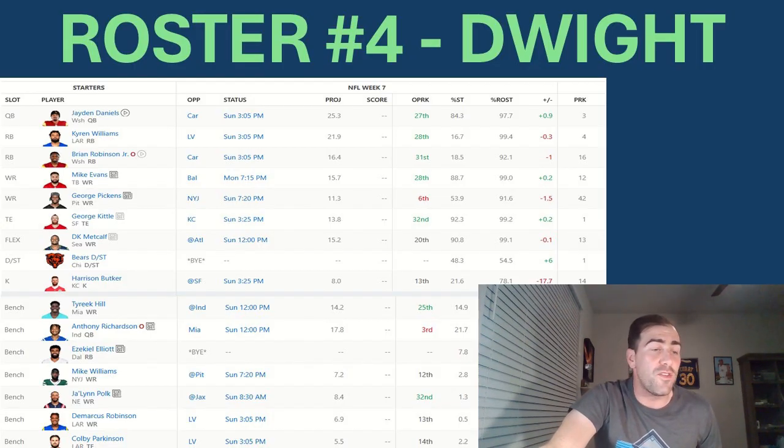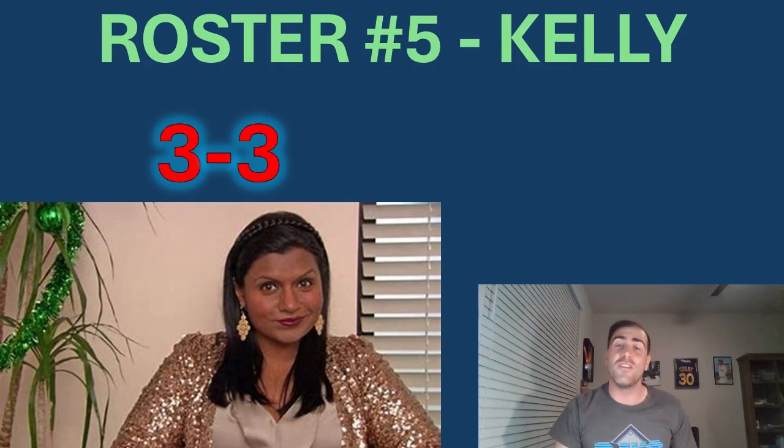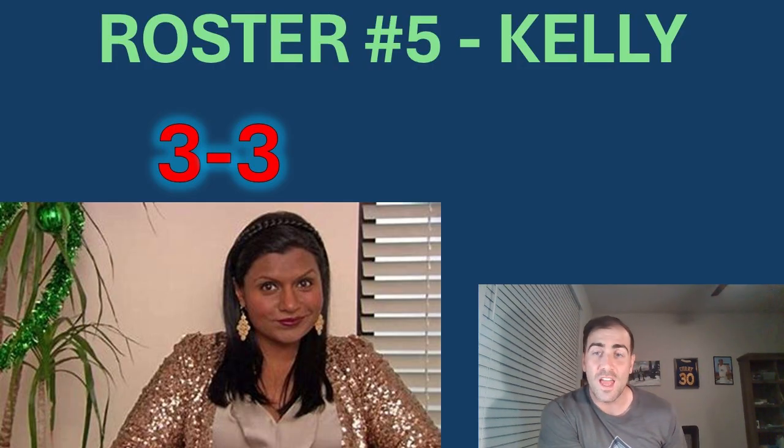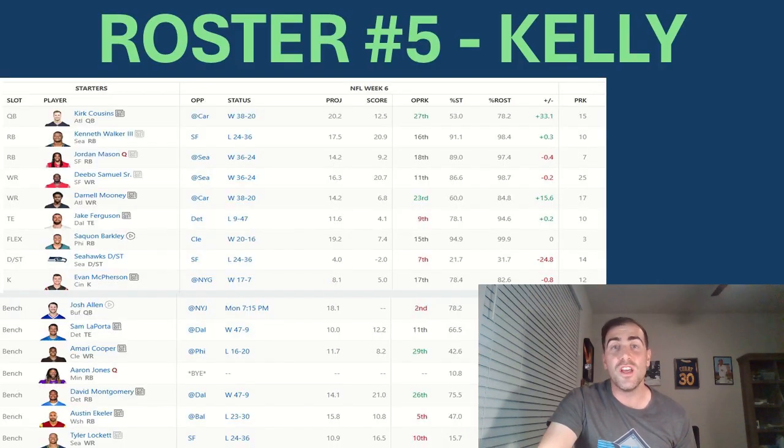All right, so the next roster is Kelly Kapoor. Kelly is competitive. She likes the idea of competition in fantasy football, and made a lot of smart moves this year. She got Malik Nabers. She got Josh Allen, Sam LaPorta. She's taking some high upside swings, but again, overthinking things a little bit too much.